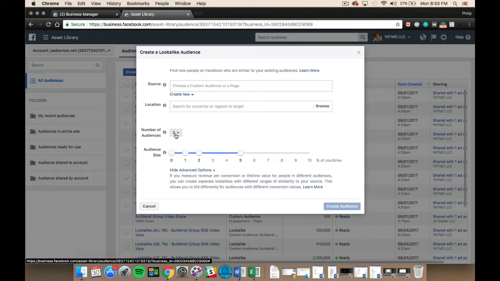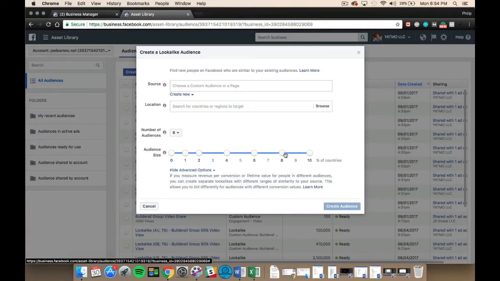From here, it's a good best practice to have the 0 to 1% selected, then the 1 to 2%, because these are going to be some of your best customers as well. After that, it's up to you. You can select 3 audiences, 6 audiences. If this is something very strongly correlated, like people with a high lifetime value, and you have a lot of them, I'd recommend creating as many audiences as you can and segmenting them out a little bit, as I've shown in the example.